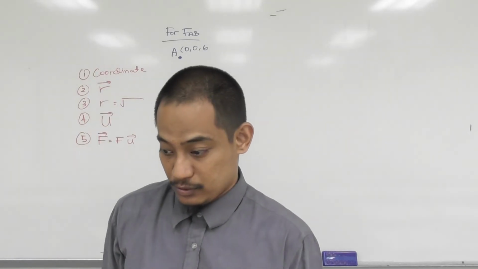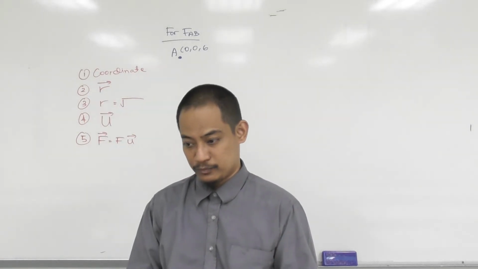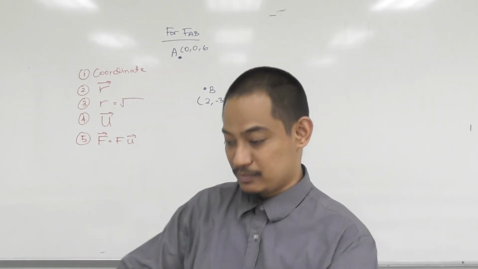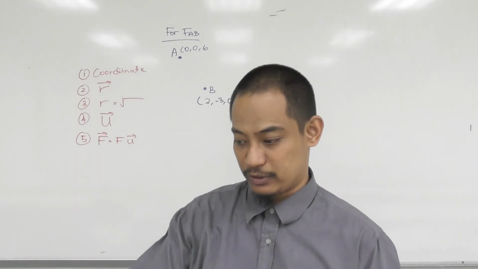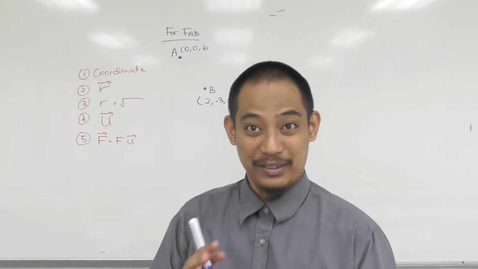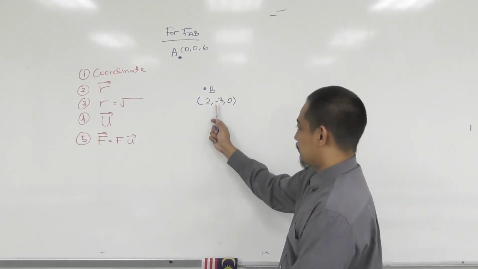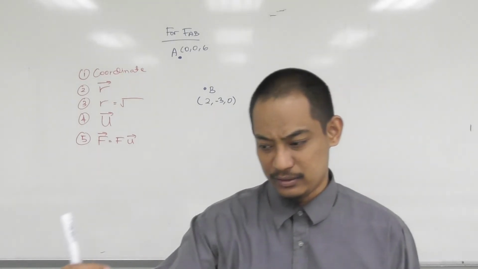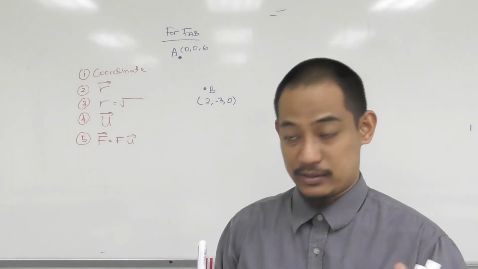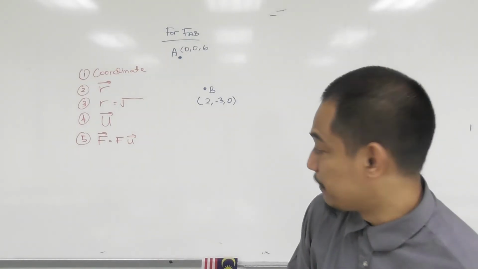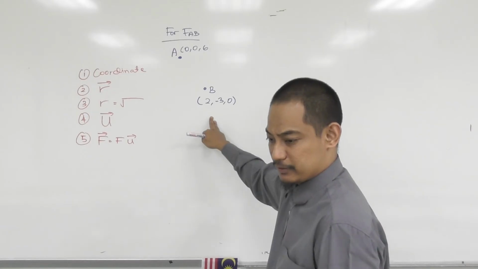Alright. Because I'm actually doing this, I do not refer to any solution. Hopefully, I do not make any mistake. But be careful about this negative. Sometimes we forget that 3 is on the negative y axis, so it should be negative 3. So you get this one, I believe.